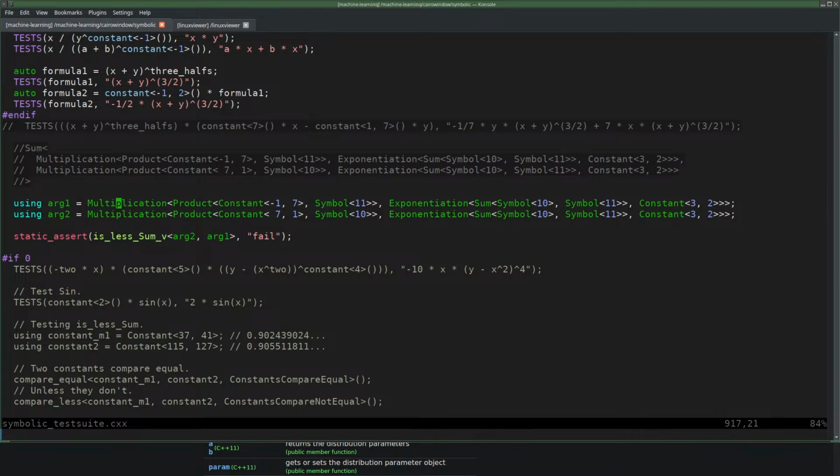Maybe a multiplication that starts with a multiplication that starts with a constant. No, it's not possible. No, this is, as far as I can see, the only possible way that you have a nested constant. That still should not be compared equal. But it still should compare equal, I mean.